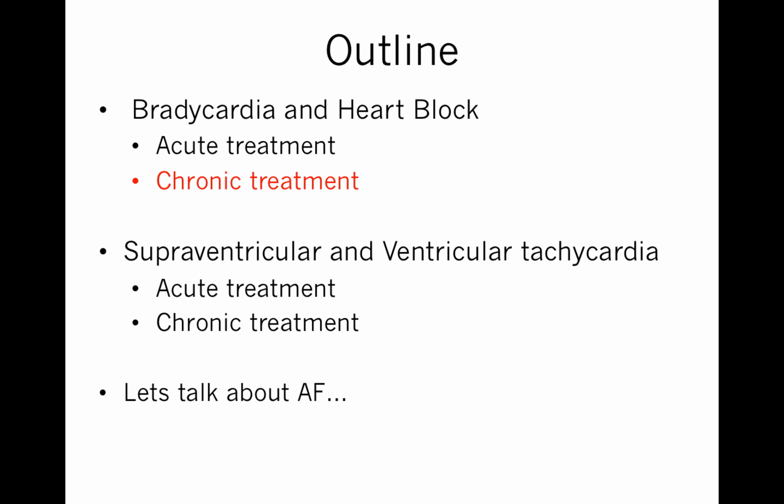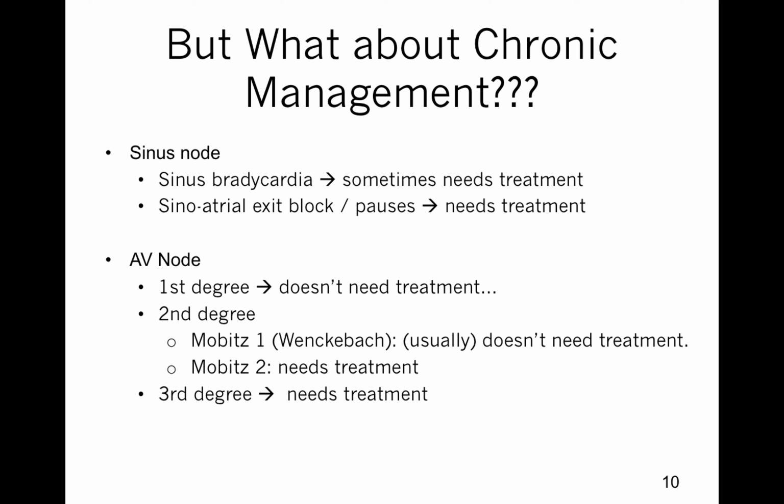So what about the chronic treatment? If a patient comes in, they're bradycardic for whatever reason, may it be second degree or third degree AV block, and we either have them controlled on medications or we've placed a transvenous wire to pace their heart, what's the chronic treatment after that? Well, it depends whether they need to be treated or not. Looking at sinus node disease, sinus bradycardia in and of itself sometimes needs treatment and sometimes doesn't. It really depends on the underlying cause.